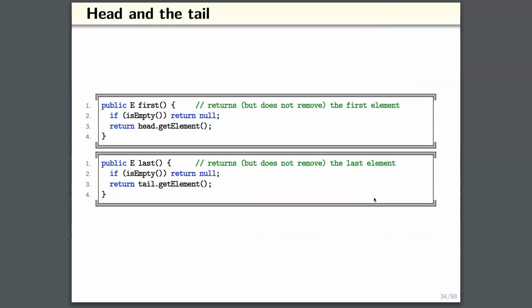Okay, look at the first and last methods of functions, right? Very simple. Go to the head node, get the element from the head node. Done. That's your first. Last method, go to the tail node and get the data from the tail node. That's it. In case the list is empty, there is no first node or last node, you will have to return a null object. That's it. Very simple, right? One or two line code. Okay, we will skip this. This is easy.